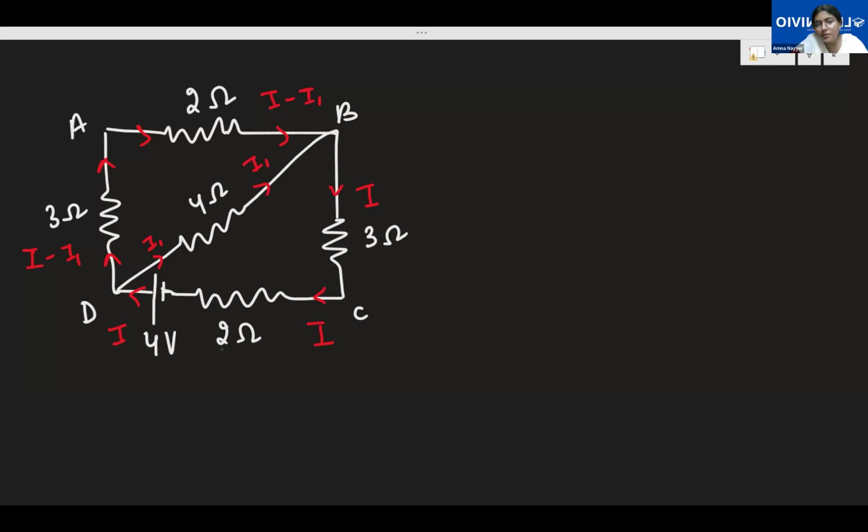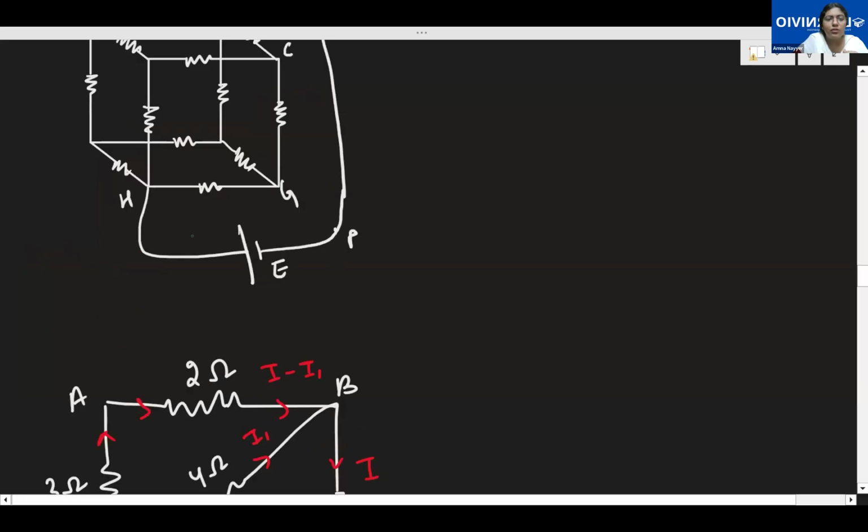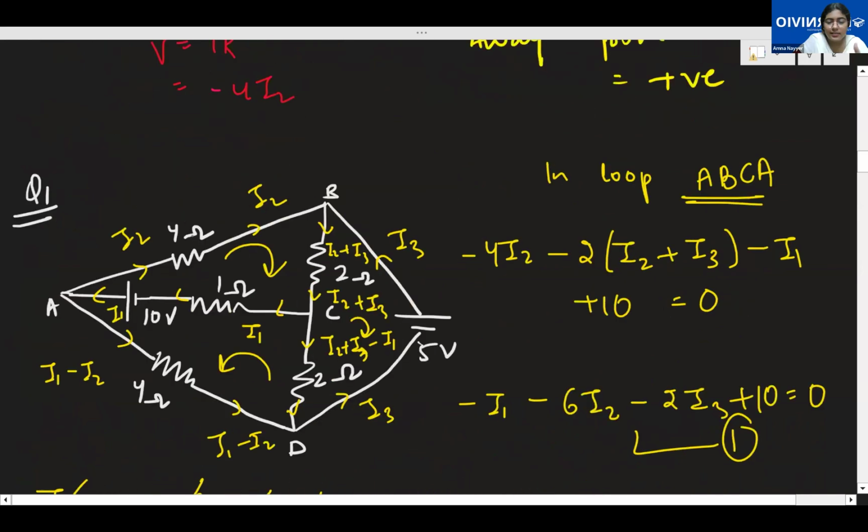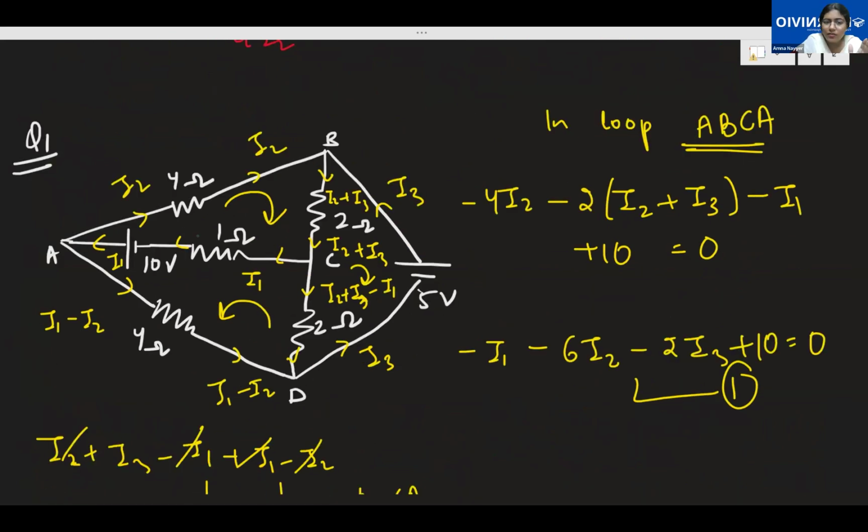If you aren't left with an option, then there is no option. That's a different thing, right? But if you have the choice, skip Kirchhoff's law, unless it's something that you know perfectly. If questions like these, with two loops and two currents, are there, they will be solved quickly. But harder questions have come. I'll show you a question which we did in the class. See, this is a question from your NCERT. It's easy, it's fine, but it's lengthy. It takes a lot of time to discuss it also.